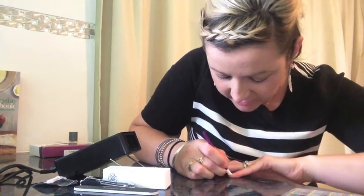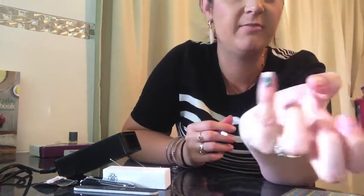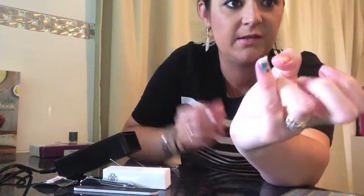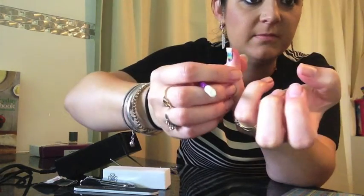So heat and pressure are the secrets behind Jamberry nail wraps. So you can see that there. I've pushed him right down, so he's just coming in. So you can see he's not touching the edges. It's got that little bit of nail showing there. Okay, I think that's pretty fancy.